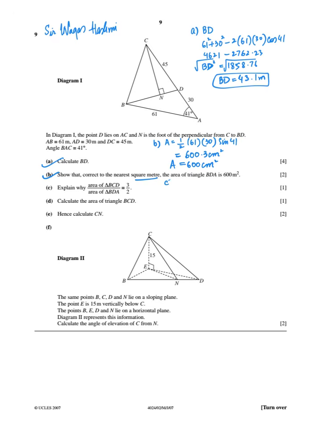Part C. Explain why the ratio of areas of BCD and BDA is 3/2. We know that for similar triangles, area 1 upon area 2 equals length 1 divided by length 2. So we are going to use the same working formula. So for BCD, the length we have is 45, and for BDA, the length we have is 30. So you can simplify it. 15 threes are 45, 15 twos are 30. So that is your answer, and you need to show the same, right?